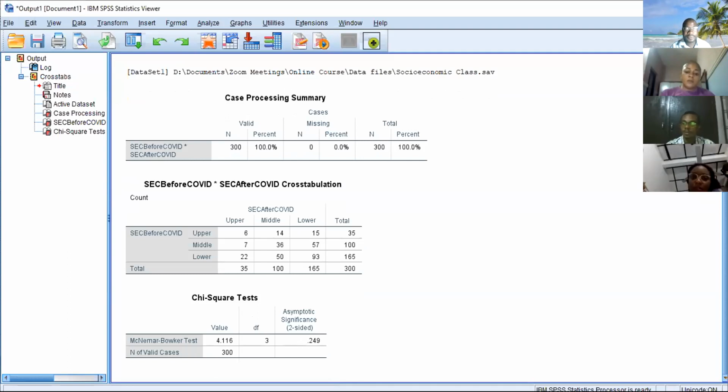So look at it. Very simple. That's the way you arrange it. Before, after. Can you see all the? These are the discordant cells, the off-diagonal, and these are the concordant cells. 6, 36, 93 are the diagonal ones that are not part of the test. So look at it, McNemar chi-square, the degrees of freedom, and look at the p-value. It's not significant. That's how to do it.